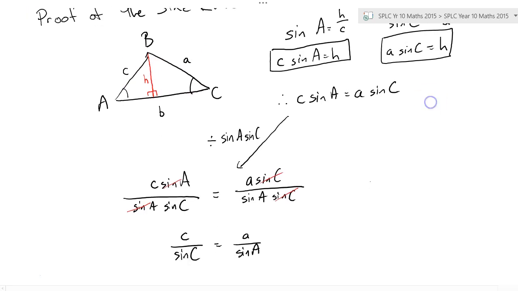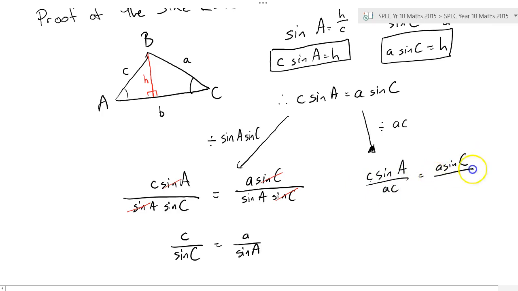So we know that the sine rule, a on sine A equals b on sine B equals c on sine C, is always true. Are the reciprocals also equal? Well, if I'm looking for an angle, let's keep the angles in the numerator, and I'm going to divide by those side lengths, a c. So here I've got c sine A divided by a c, and on the right hand side I've got a sine C. Dividing by a c gives me the equivalent expression, sine A over a equals sine C over c.